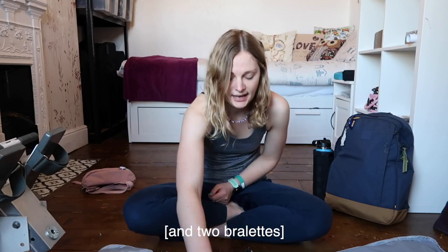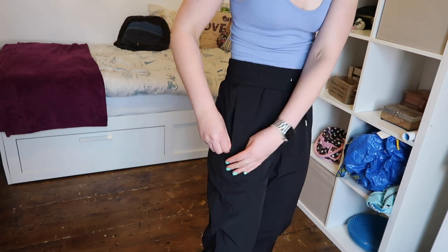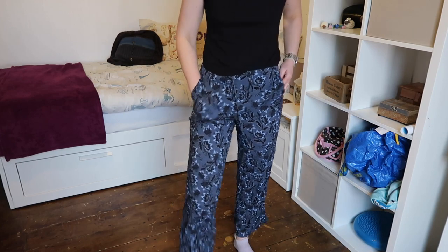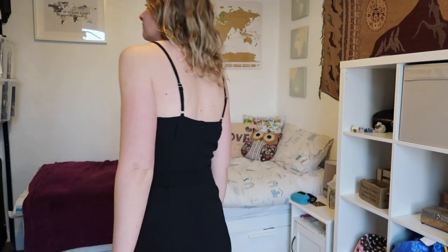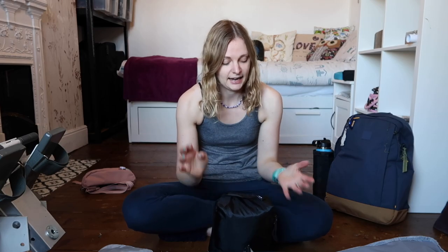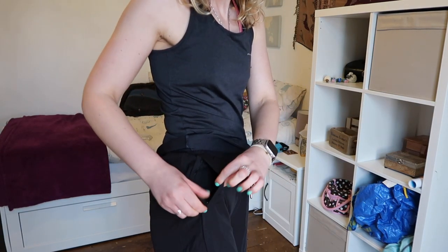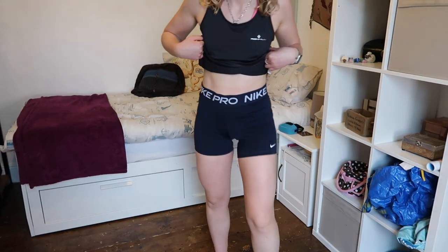In my bottoms cube I have a pair of black LA Gear trousers — slightly sporty with zipped pockets, which I love. I also have a pair of hostel trousers, really lightweight ones I can put over my pyjamas in the hostel. I've got a jumpsuit from ASOS that folds down to nothing and I don't have to wear a bra with it. I've also got cargo trousers tucked into the handle ridge. Shorts-wise, I have green shorts from Next, a pair of LA Gear shorts with zipped pockets, and Nike Pro tight shorts for running.